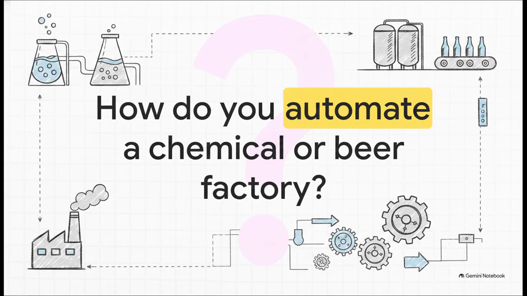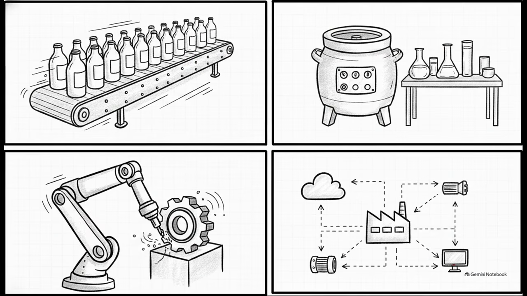Put yourself in the mindset of a factory architect for a second. If you are designing a real-world production line from the ground up, how do you even begin categorizing all those moving parts? Well, as you map out your factory, you're going to rely on 4 main types of automation. First, there's fixed automation. This is for your super high-volume set tasks, like a dedicated bottling line that is physically built to do just one thing incredibly fast.